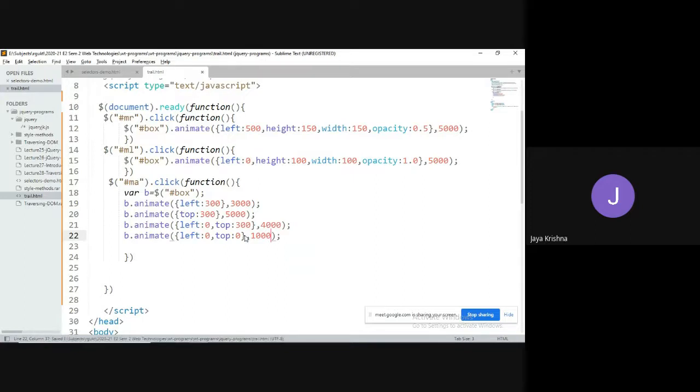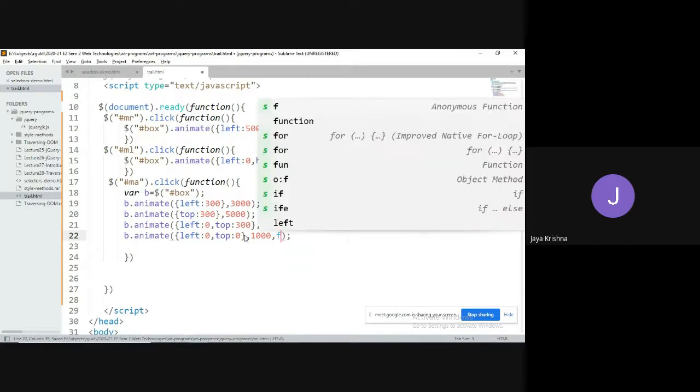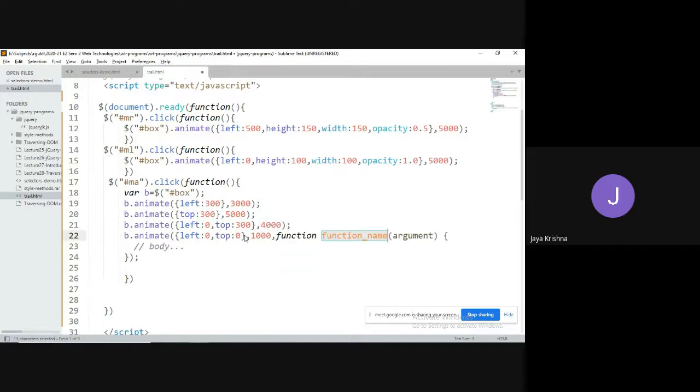After this animation, I need to make some kind of callback function. If you wish, you can do function of alert of move around is completed.